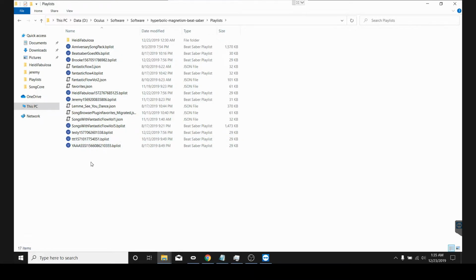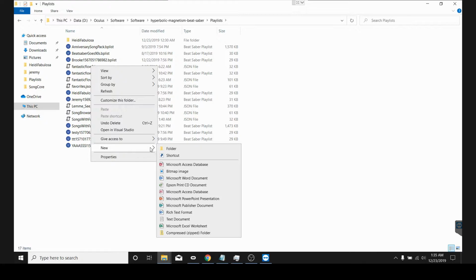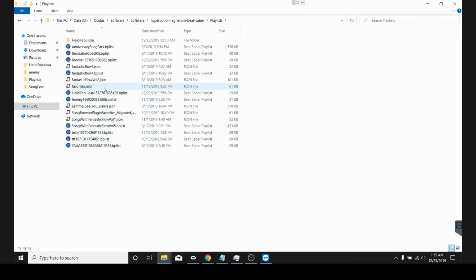And then you're going to want to create a folder for each playlist. For example, I have Heidi Fabulosa, and that matches this playlist. There's already a playlist called Heidi Fabulosa, and we just mimicked that name into a new folder. So go through each of your playlists that you have in this playlist folder, and wherever you want to create your playlist folders, go ahead and create a new folder and name it the title of the playlist.